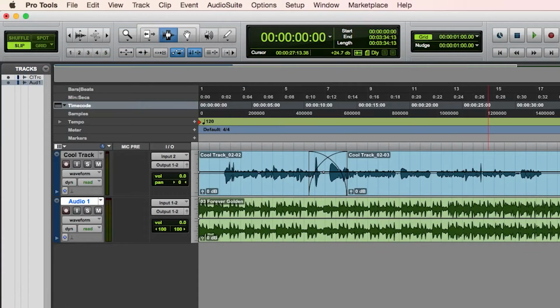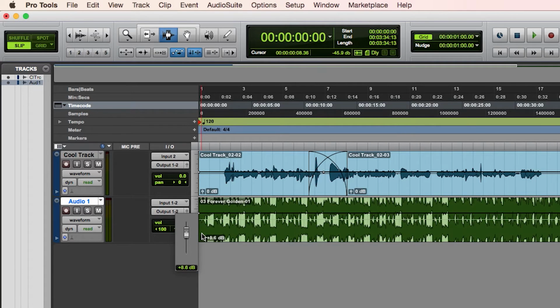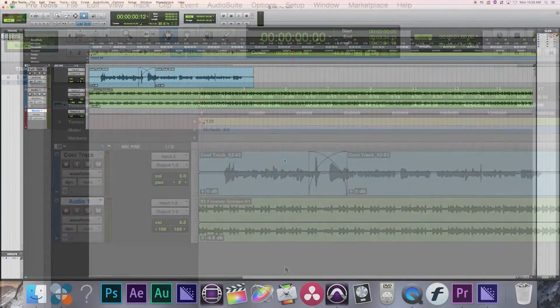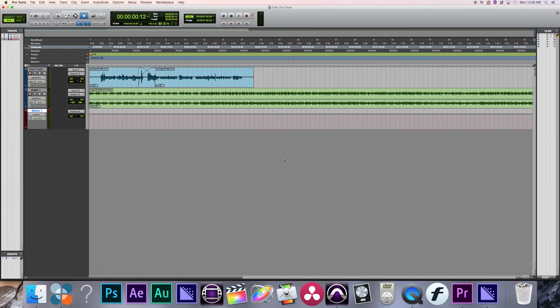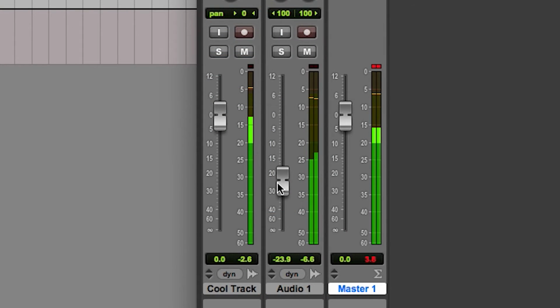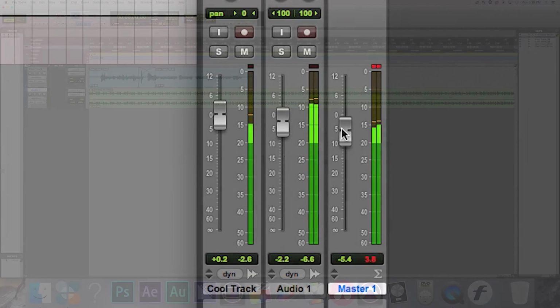To change the audio level of an individual clip, click the audio fader button on the bottom left of a clip and adjust it to what you desire. To bring up the mix board, press Command and plus. To adjust audio using the mix board, click on a fader and drag up and down to adjust your audio. Be sure to keep your audio on your master fader at around -12 dBs.